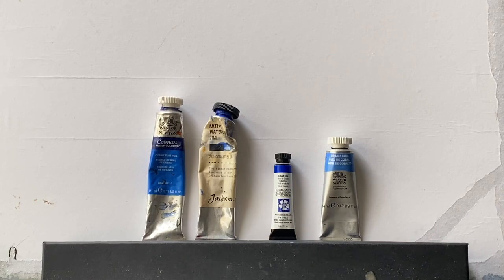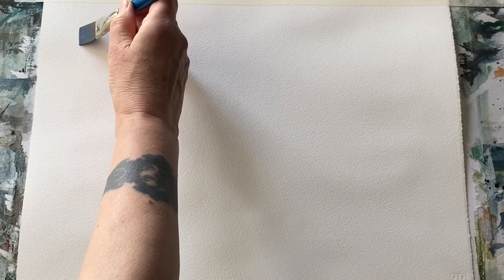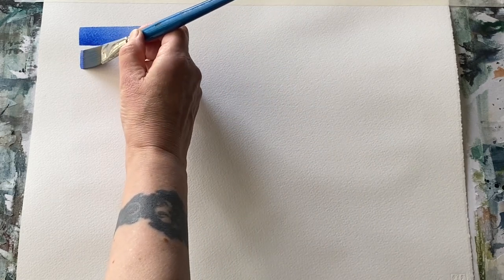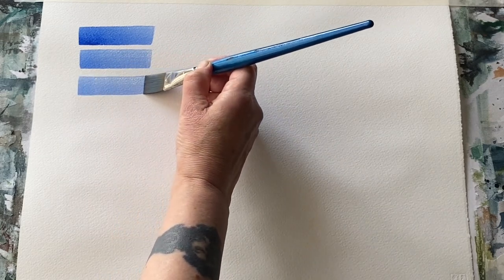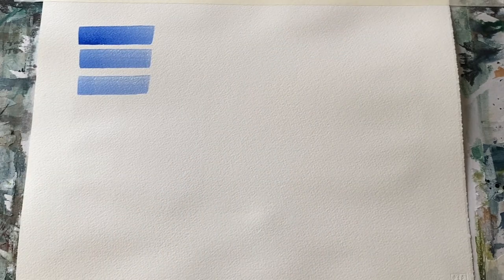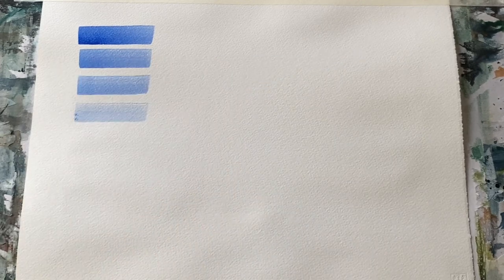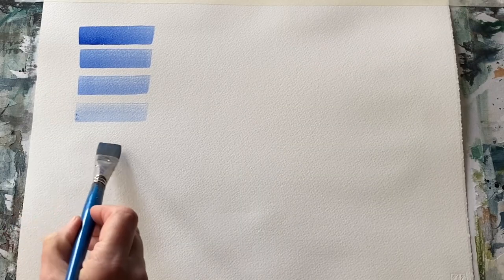Now on to the swatching stage, which is what I always do with the colours I'm comparing here — swatch them all out so that we can see how highly pigmented they are, whether they are granulating colours or not, and just generally how they look. I'm interested to see how this Cotman one swatches out, because remember it's made from ultramarine blue and a white, and no Cobalt is in there at all. It looks pretty good at the moment — it'll depend how it dries. And of course this is a student quality colour, so it's a Cobalt Blue hue. It looks quite nice at the moment.